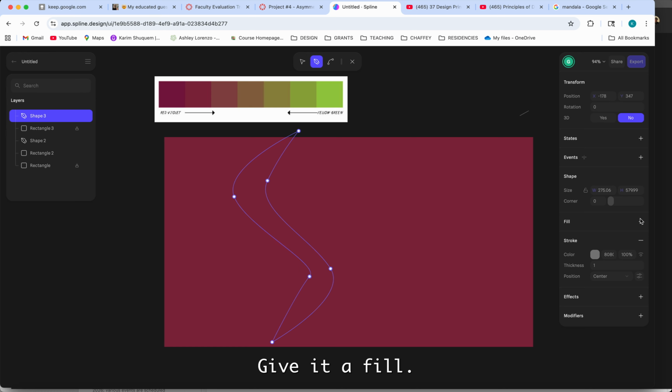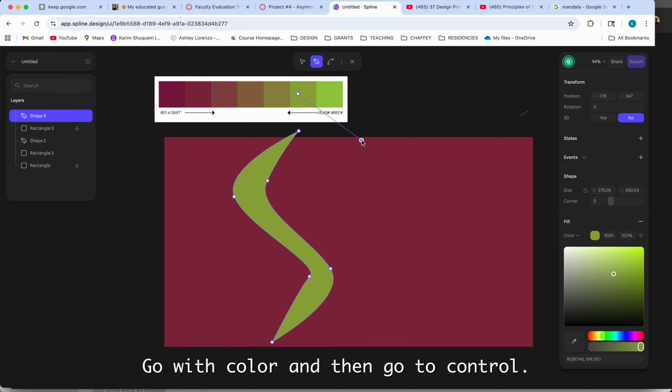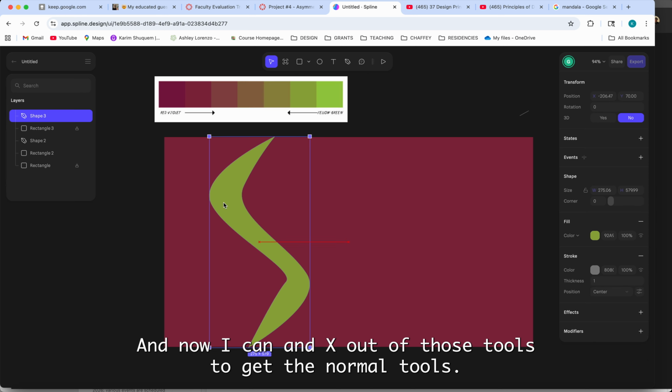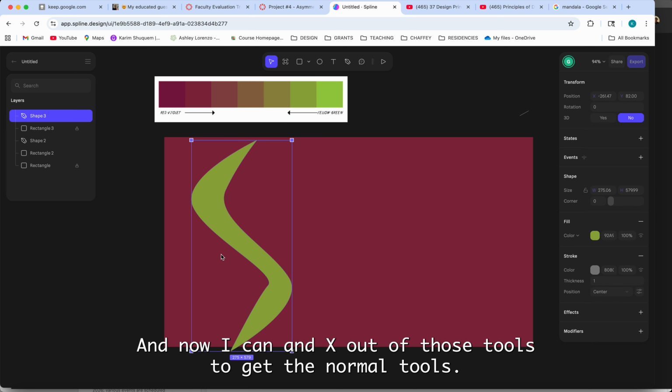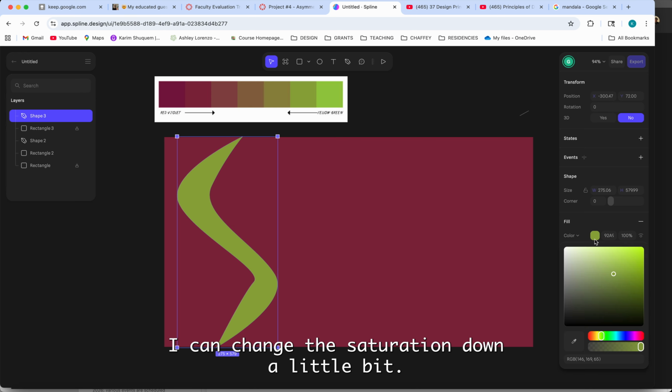Make like a big S curve in the background. Give it a fill. Use the eyedropper here. Go with color, and then control click on the screen to get out of the pen tool, and now I can X out of those tools to get the normal tools, and then I can mess with this. I can change the saturation down a little bit.